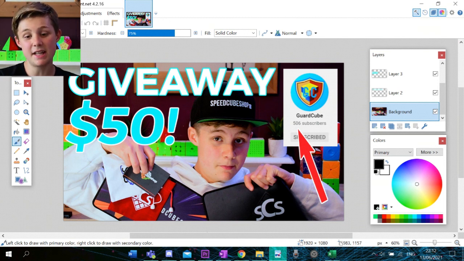Next up is the text, and these are all in different layers, so as you can see here, layers 2 and 3 are text, and this is where I've got giveaway and $50 written in bold. In your thumbnail, you do not want too much text. You want a simple bit of text that's going to tell the reader succinctly what's going on in that video. This text is great because it tells them A, it's a giveaway, B, how much I'm giving away. That's all they need to know.